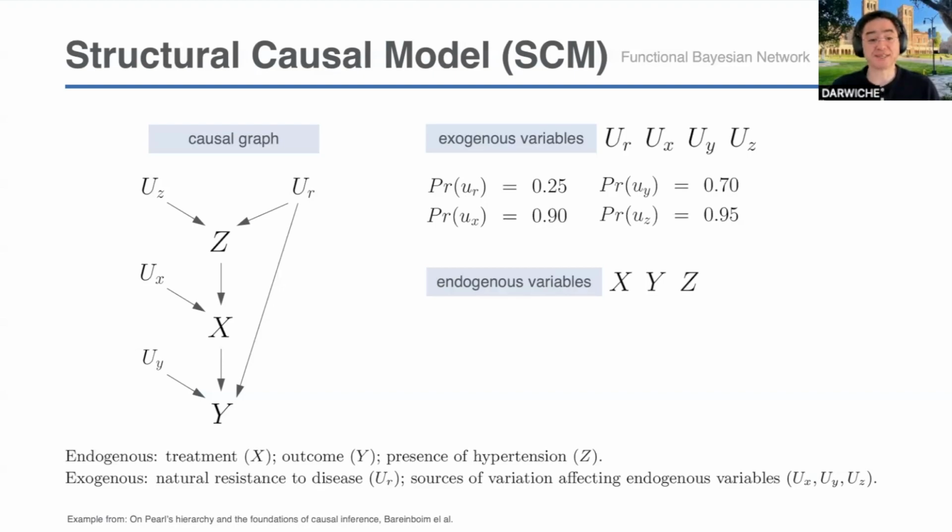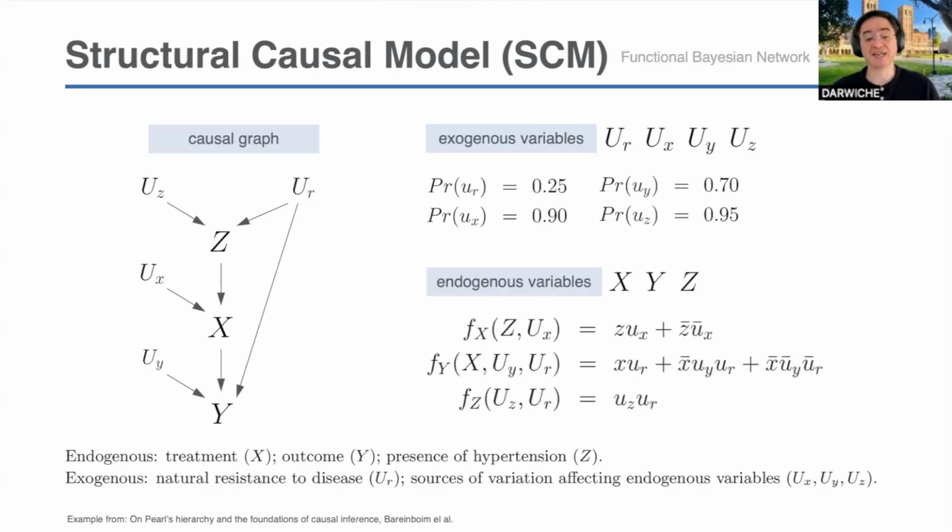The assumption in a structural causal model is that the endogenous variables are functionally determined by their parents. That is, once I know the state of the parents, I know exactly what the value of the variable is. So if I know the value of these two, that's already determined. There's no uncertainty, no probabilities. For this variable Y, once I know the value of this and that, the value of this variable is completely determined. If you were doing a classical Bayesian network, you would use conditional probability tables. But in this case, it's more compact to use equations to specify these functional relationships.